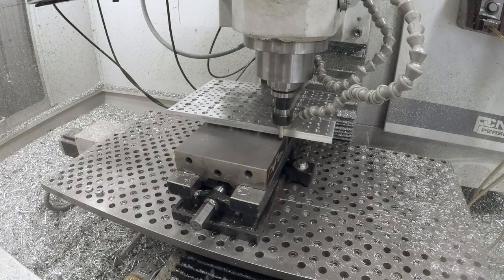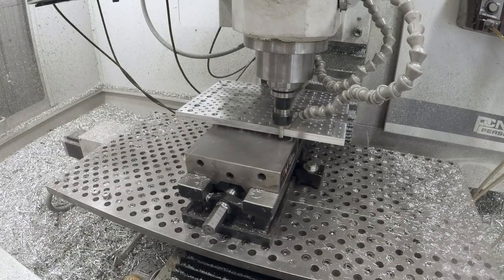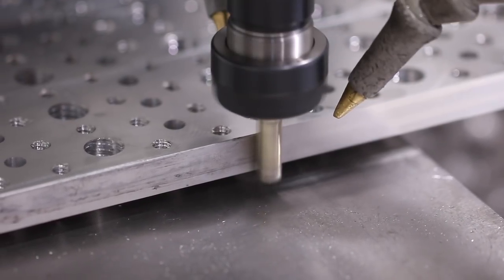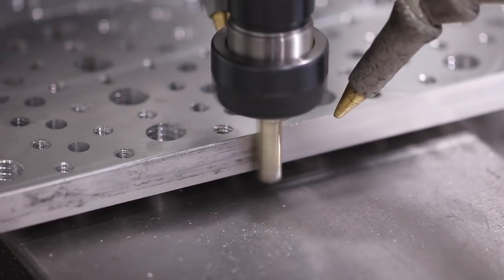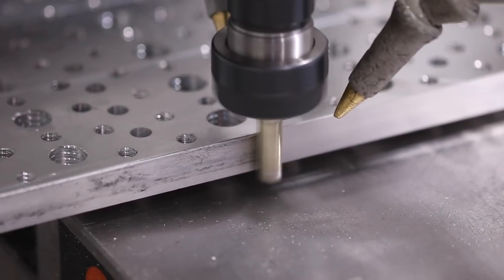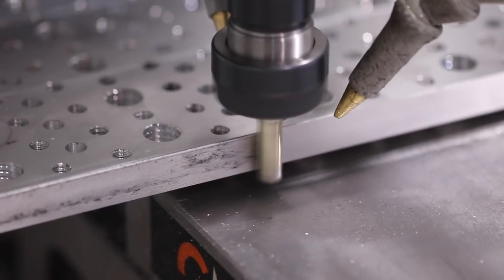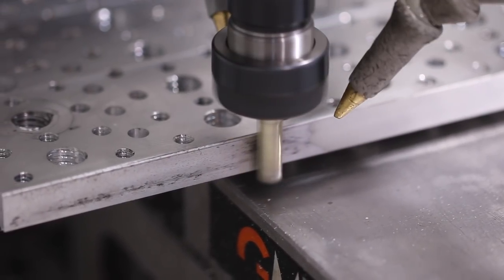My thought is, I was actually thinking about this the other night when I was going to sleep, I should be able to do a full retract, but with a deeper peck interval, I think. It also might be one of those times where my MQL Trico minimal quantity lubrication mister coolant system is inferior to flood coolant. I don't know that, but I'm just wondering. But if I can get the quarter inch drilling, or you know, the 0.2 inch drills that we got to do down, I suppose I can put less holes in the plate too.